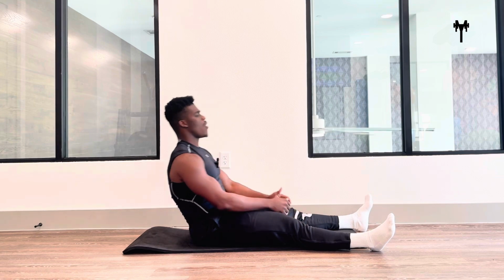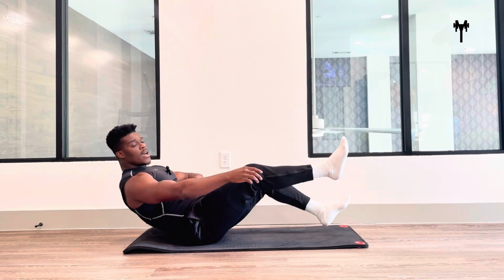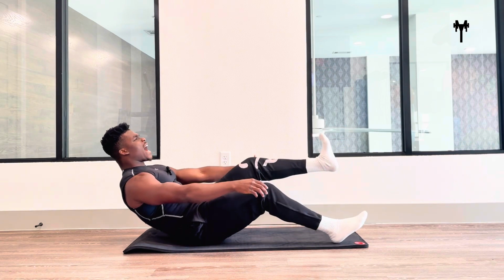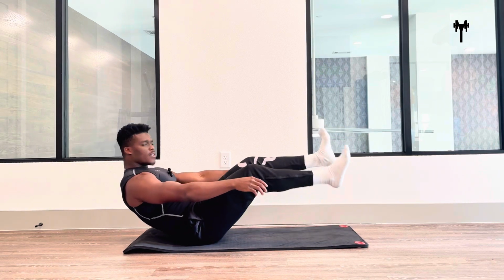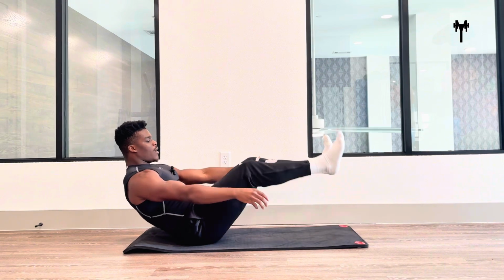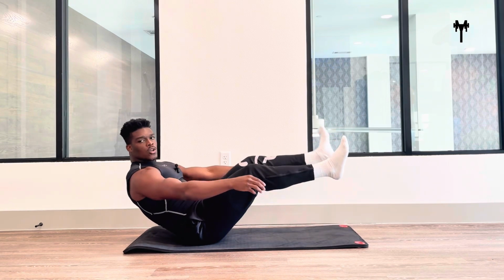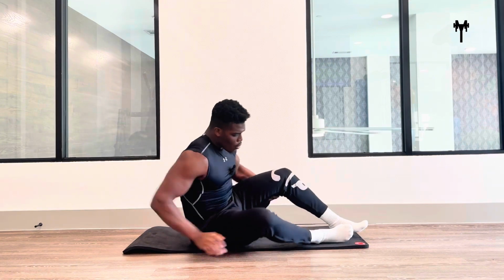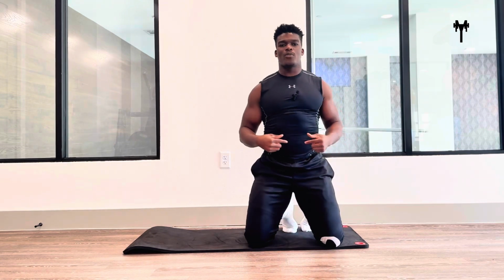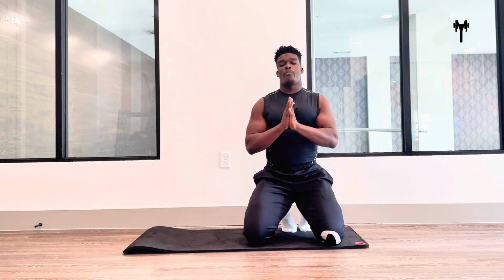Last set. Yeah. Come on, squeeze that core, squeeze the abs, right? Squeeze the front abs, the abdominal muscles. Whew. Never really say that word right. Abdominal. Say that four times fast. Come on. Here we go. Come on. Two more. I know it's hurting. One more. Come on. One more. Squeeze the core. Woo! Oh my lord. Look at that. My abs weren't popping through the shirt like that in the beginning, but they popping.